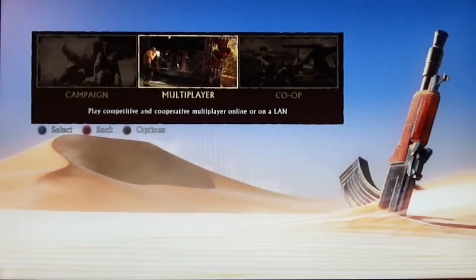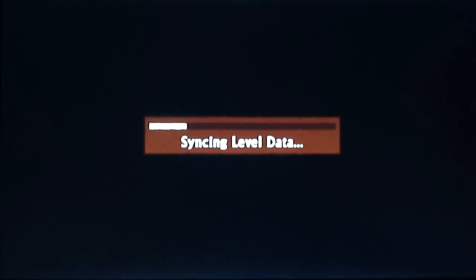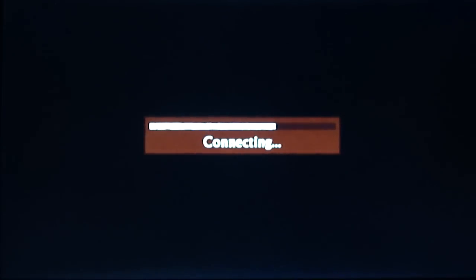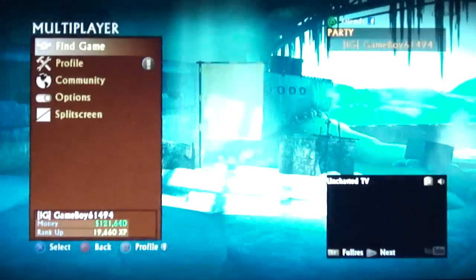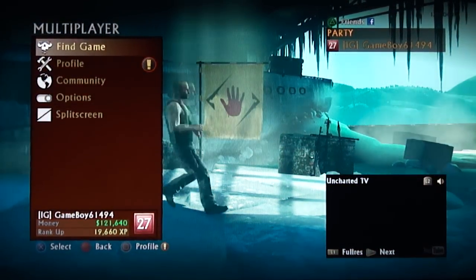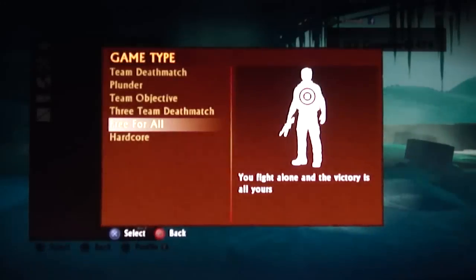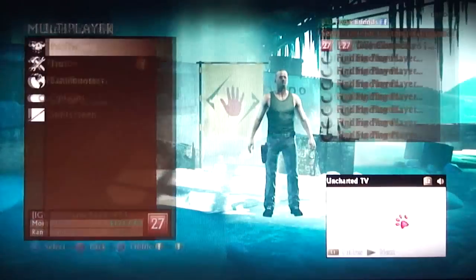Okay, multiplayer. There was actually an update. I was playing on the new maps. Alright, I wanted to record some more Uncharted multiplayer anyway. Ooh, it's all ice. See, so far it looks pretty good. Okay, we have free-for-all, let's just do that. Get right into a game here.